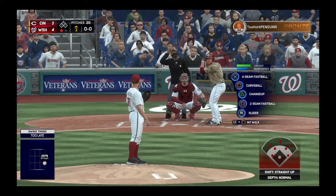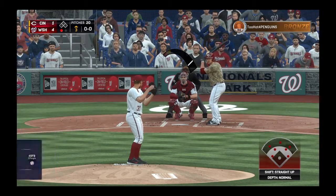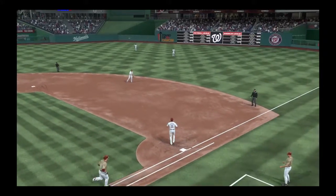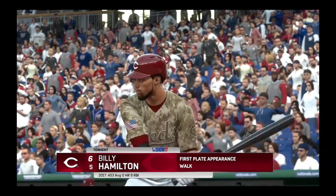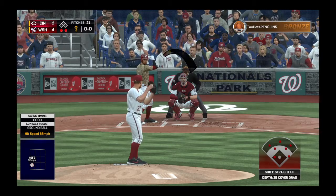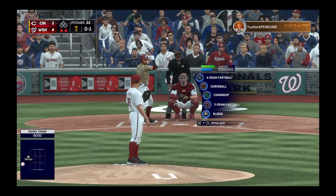Digging in now, Vance Worley. He'll get to take his first cuts here. Sent on the ground out to second — on to first — and Strasburg's in control here, two away. Here's Billy Hamilton standing in, reached base via the walk in his first plate appearance. First delivery — now a swing and a miss as they start him out on a pitch well inside for strike one. Not a good swing there, that was really ugly.